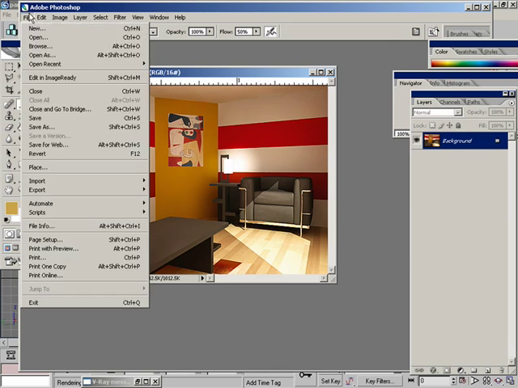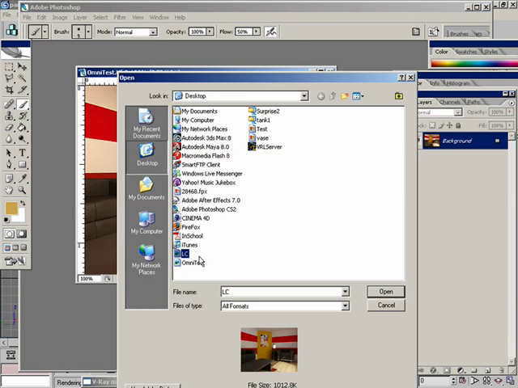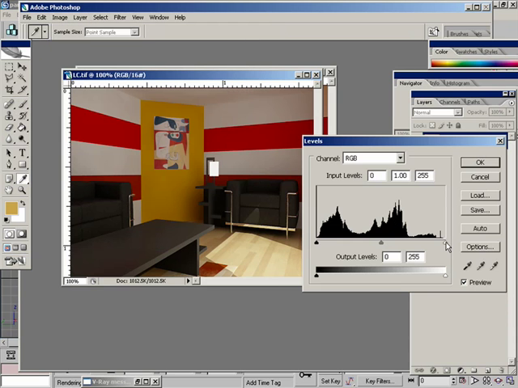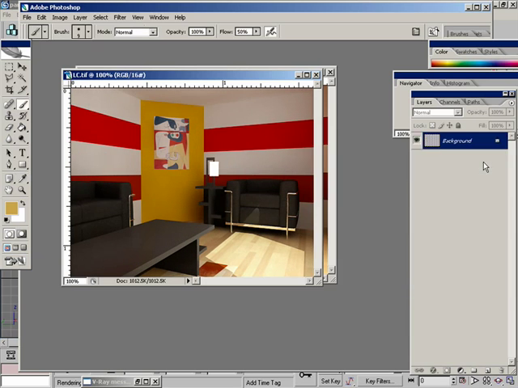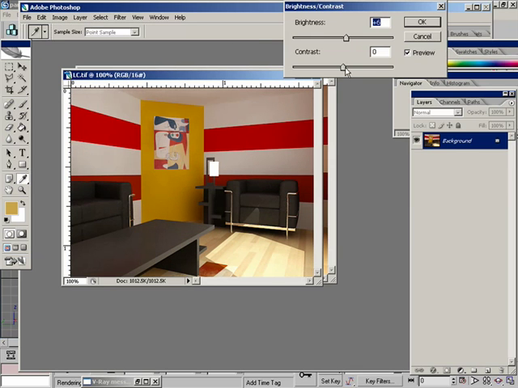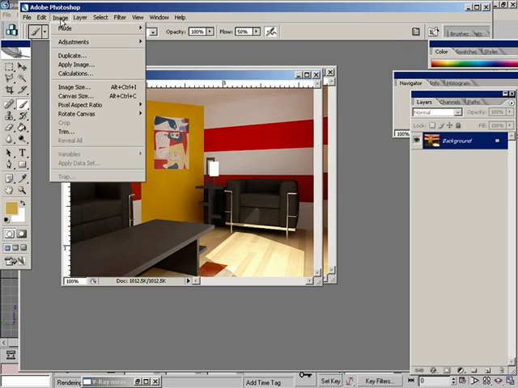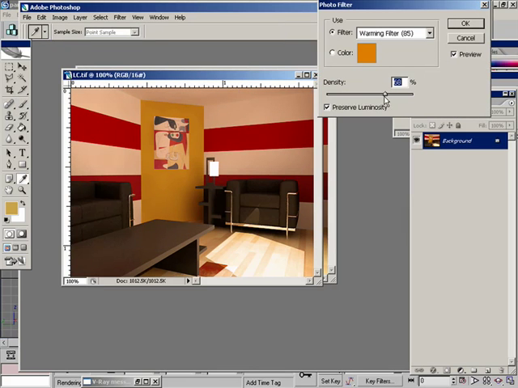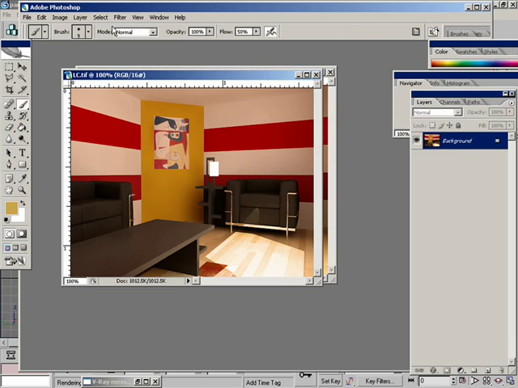We can bring in the LC, do kind of the same thing. Adjustments, levels, and just play around and mess with this stuff. Don't be scared of post-production and doing things. It's not going to hurt you. I don't know Photoshop at all, I come in here and goof with it. Sometimes you can get lucky, and sometimes you get some piss poor excuse for a render. Sometimes you can save it in Photoshop and fix it all, make it look great. Sometimes you can't. Do a normal sharpen right there and do that.